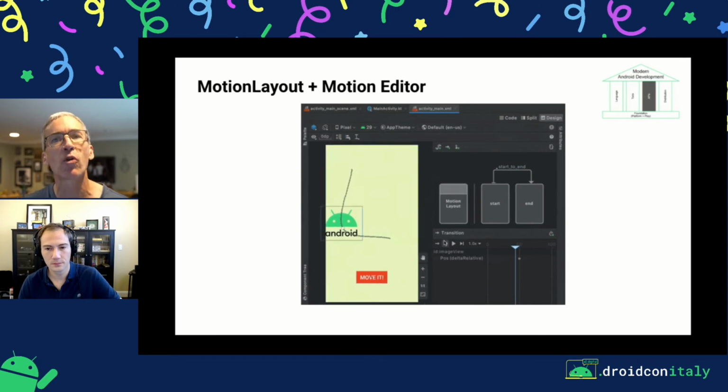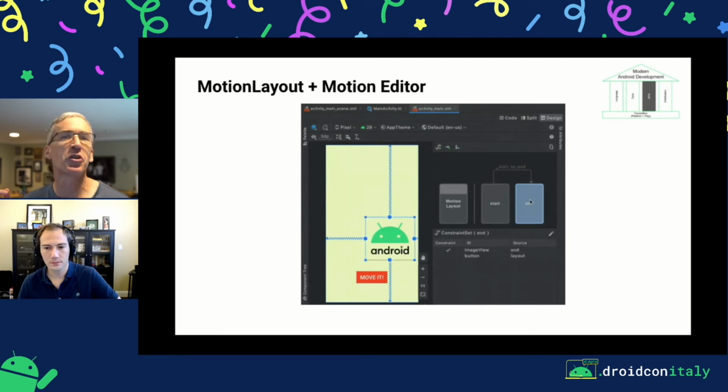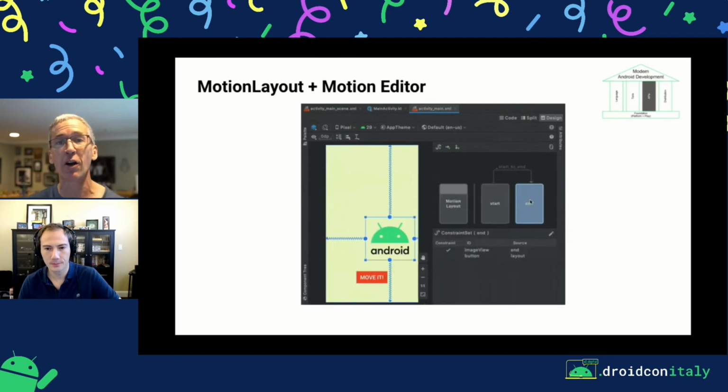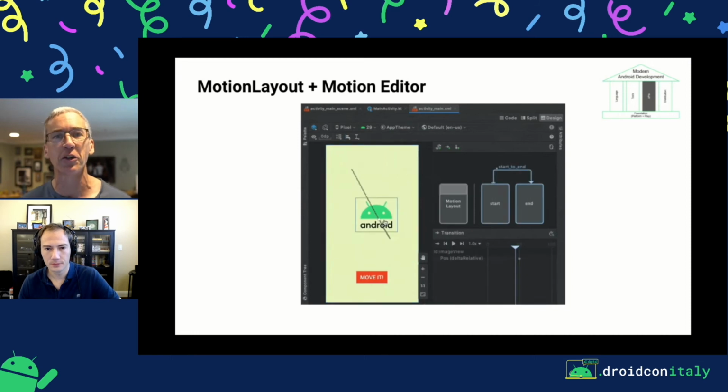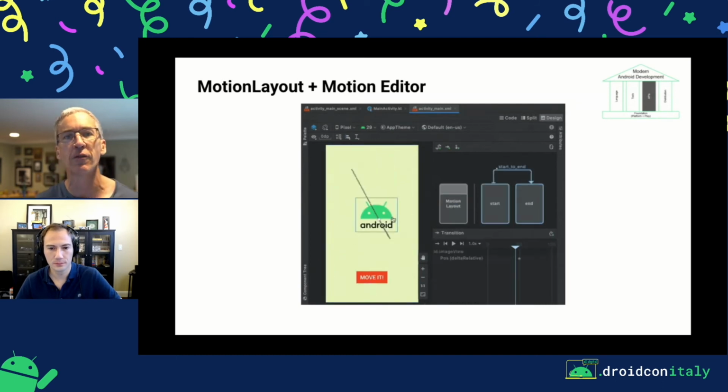But again, more importantly, just like Constraint Layout, it was developed in concert with a tool. Constraint Layout is a little difficult to deal with if you're only writing XML. That's why the tool is really powerful. Animations are like an order of magnitude more difficult if all you've got is XML code to write. So you really want to be able to use this design tool to preview what your animations are like and tweak things in a visual way. And again, go back and forth between XML and the visual tool if you'd like.